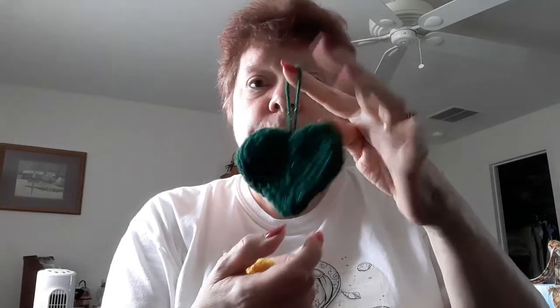Okay, the first thing I want to talk about, since it's right here, are these little hearts. These little puffed hearts, and you can stuff them if you want. I'm going to attach the pattern below. We had to make these hearts for the cruise in red, yellow, or green.